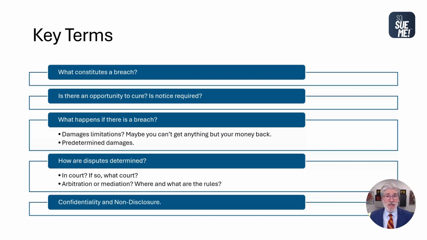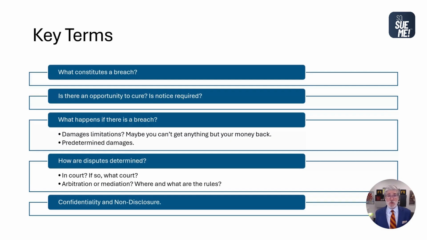First of all, the contract may itself tell you what does and doesn't constitute a breach of that contract. The contract, especially a written one, will lay out precise terms that tell you when one of the parties is in breach. And it may also tell you that the party in breach has some kind of opportunity to cure that breach, or that the non-breaching party has to give notice, has to tell the other party, hey, you're in breach. And then the other party has an opportunity to fix it before you can go running off to court with a legal claim. And it's really important that you understand if your contract has an opportunity to cure.